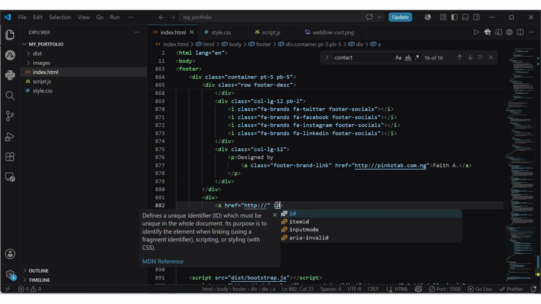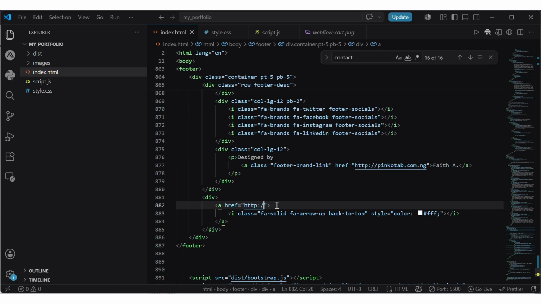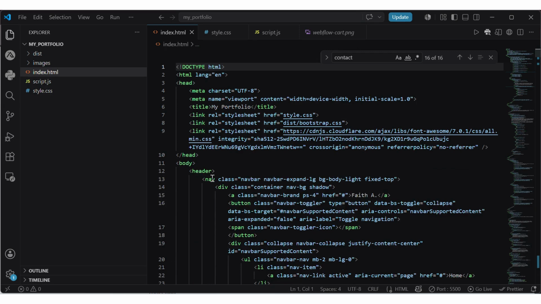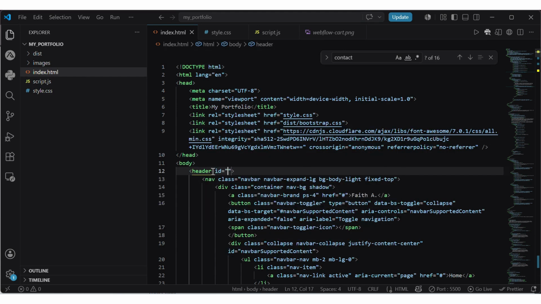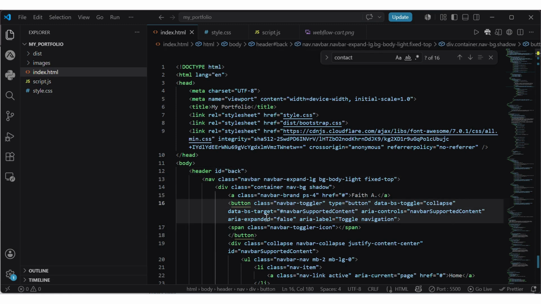For here, we just need to have our href to be hash back. Control Home. We're going to put it in our header. An ID of back. Okay.